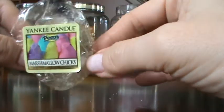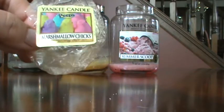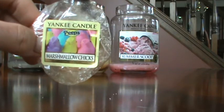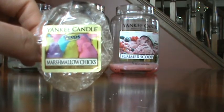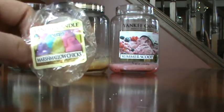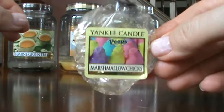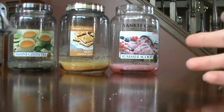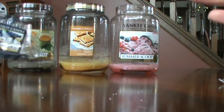Marshmallow chips. Peeps looks like it's kind of recreating itself a little bit. The latest labeling. This one was okay. Again, I couldn't smell it too much. I probably waited a little bit too long. And it could be that I'm melting these in too large of a room with cathedral ceilings. It's too high up in there, so maybe the scent is going to the top up there. But I've also had the opposite experience, so I don't think it's just that. But that was a fun one to burn. And I also got almost a spicy, toward the end, something spicy. Is there like a base note of that perhaps? I'm not sure what that is about when I have spicy essence from a vanilla based candle.